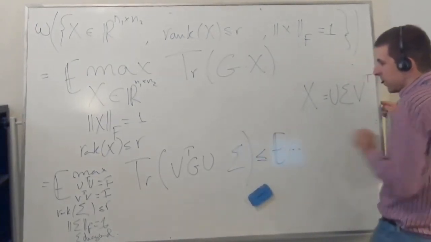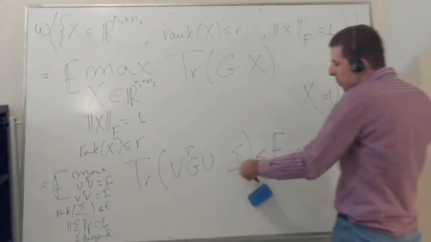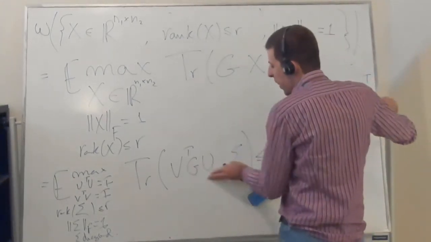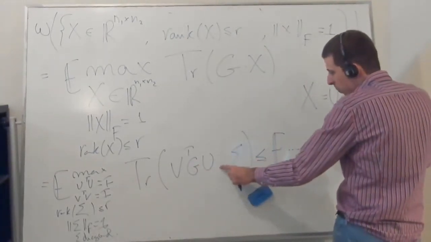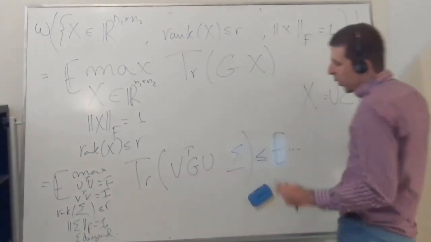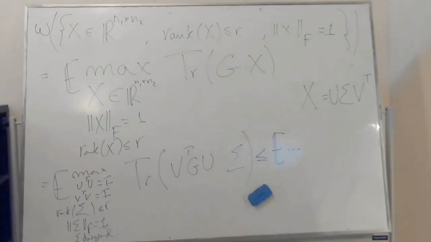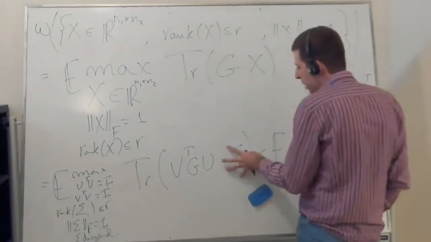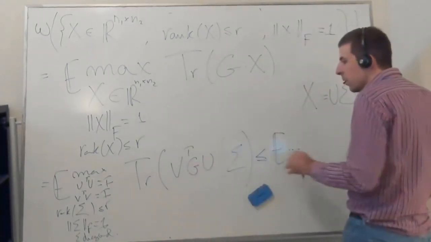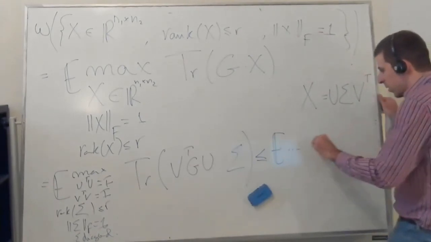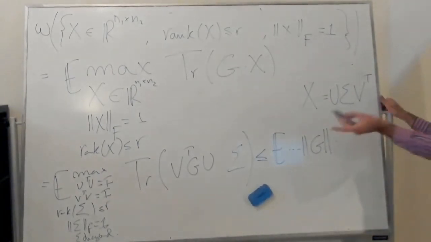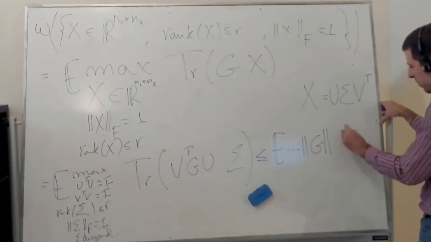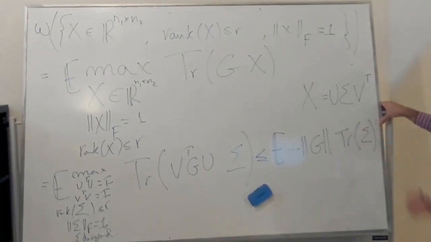Again, I'm going to do the same max. The biggest thing that can happen is the leading eigenvalue of this lining up. If this matrix had all its eigenvalues equal to the biggest one, like an identity times its biggest eigenvalue, then we would basically have the trace of this times the biggest one here. This is the biggest thing that can happen. It's not hard to see, and it's worth thinking about. So you can bound it; you can just prove that this is true given the properties of sigma. It's the trace of sigma.